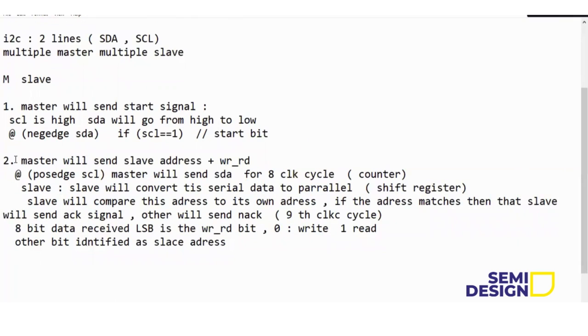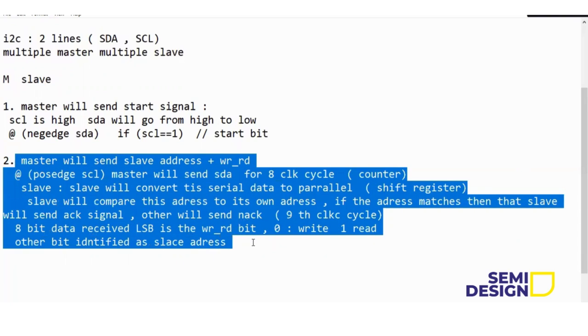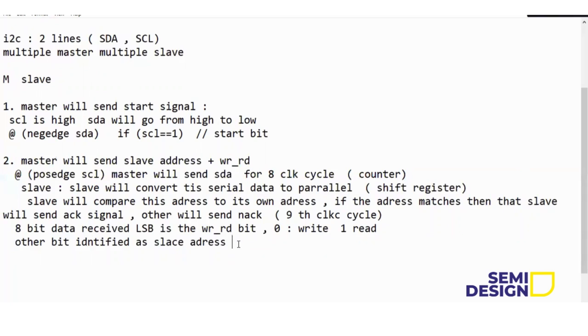Okay, so any doubt here about how the address is getting transferred? No, clear. Okay. So now you understood I need one start bit detection logic, one counter logic, one shift register logic. Then third, let's assume it is a write operation. Here I am explaining up to 8 bits. Now let's say in the write you want to send a 16-bit signal. Then the same operation you have to repeat 2 times.